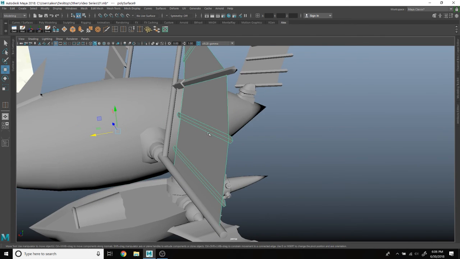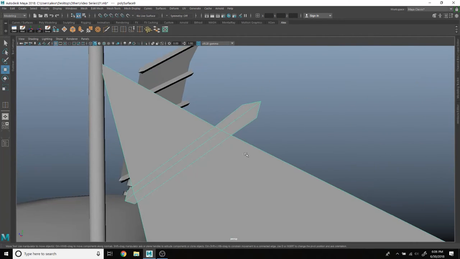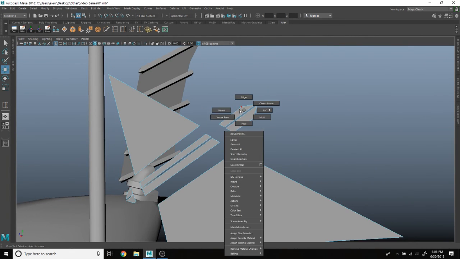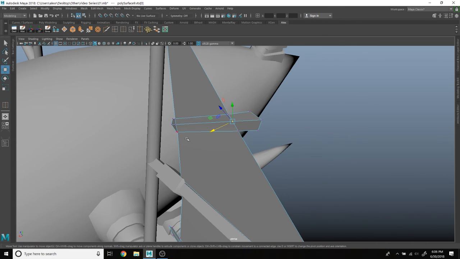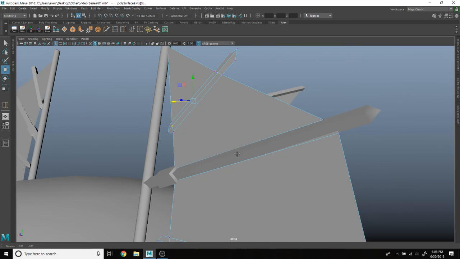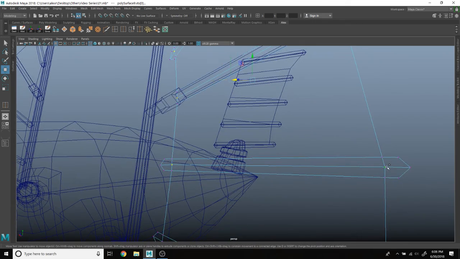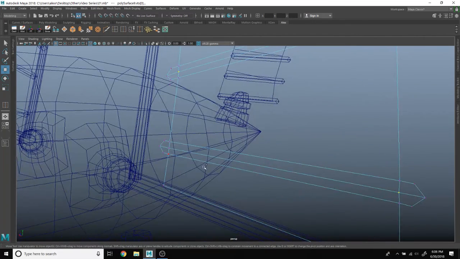So now we're left with just this flat piece here. So what we're going to do is take this vert and this vert, and take this vert and this one, and these two.